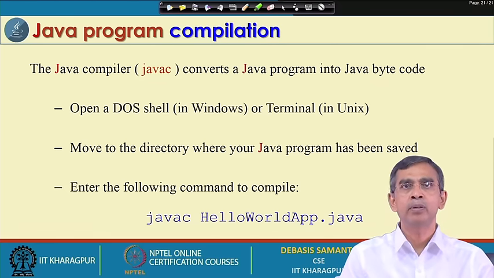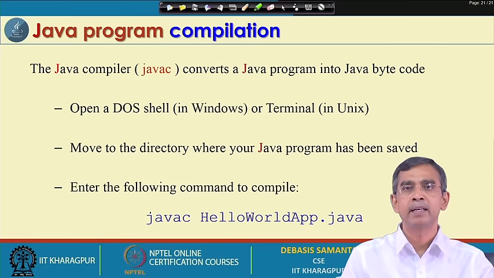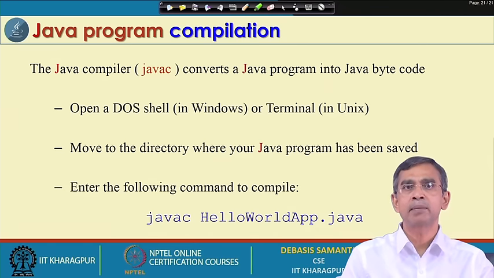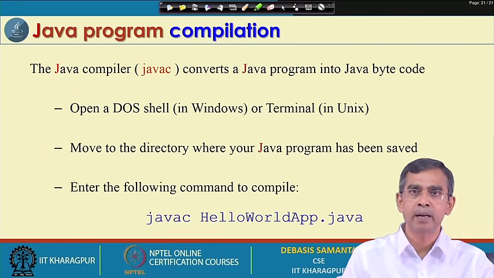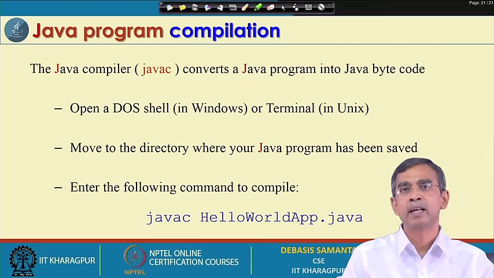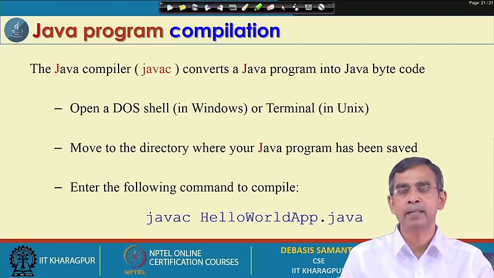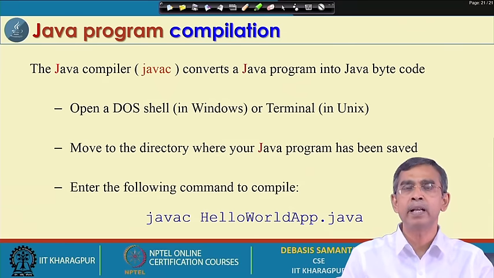Now I will come to the discussion of how you can compile this program - that means translate this program. The Java file is basically a high level program, and in order to execute it, it should be translated into machine level binary code form. For this translation there is a program provided by the Java developer - the name of the command is called 'javac', which is short for Java Compiler. You can use javac as a command and then type 'javac' followed by the name of the Java file, for example 'javac HelloWorldApp.java'.